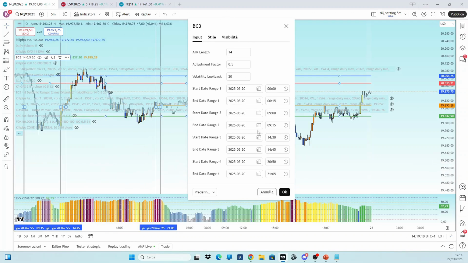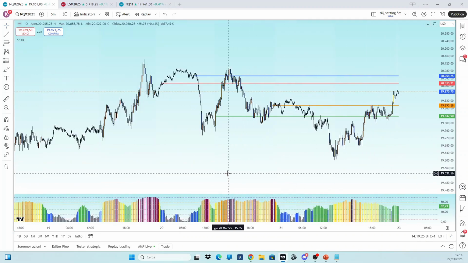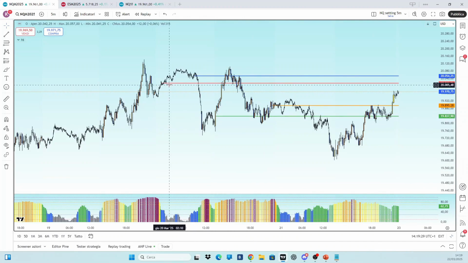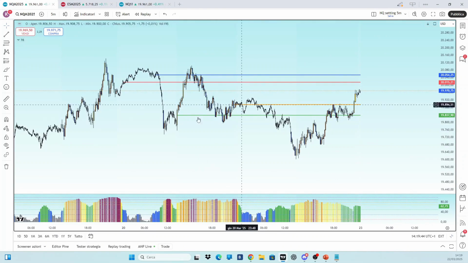Perfect. This is the BC3. For example, with this setting, and with these times that I set for the previous day, this is to have the levels of the previous day, which I'll show you what they are. Here they are, these 4 levels. See how they then determined this was a level. These, all the levels created before. See this one created at the close on Thursday, see how well it acted. Friday, it stopped the entire movement.